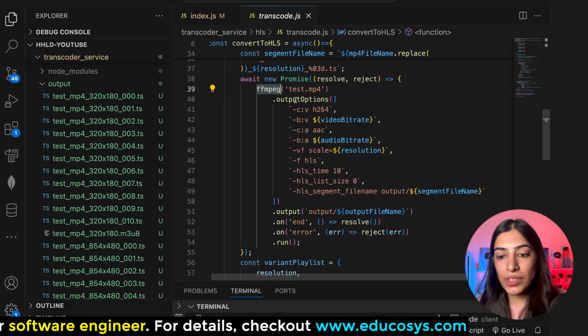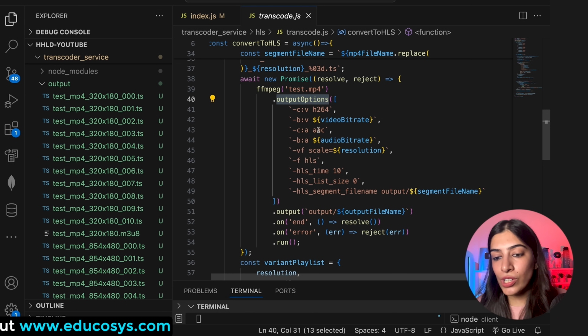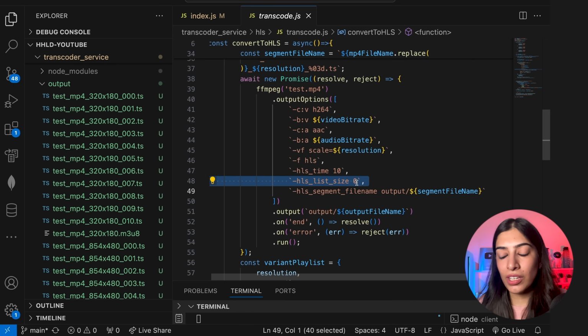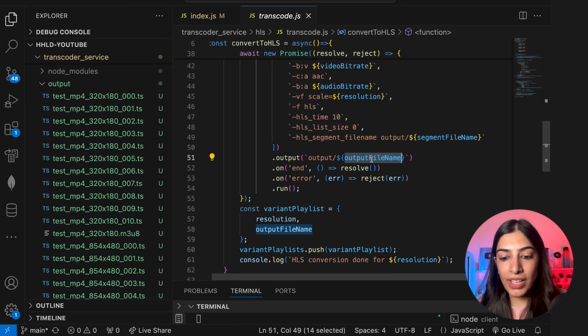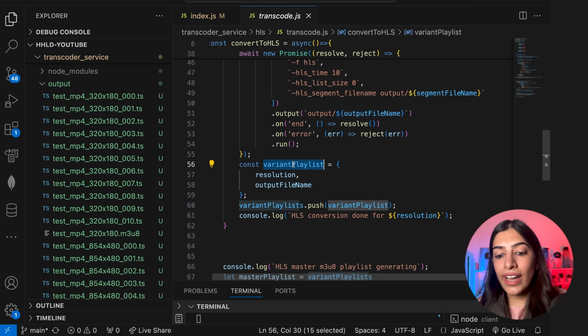In FFmpeg, these are the output options that we have given: H264 codec, AAC for audio, video bitrate, audio bitrate, resolution, and this is the time. Now this is usually used for live streaming, so I'm not going to go into details right now. And this is the output file name where it is going to be, and then you can have your error handling and all of this.